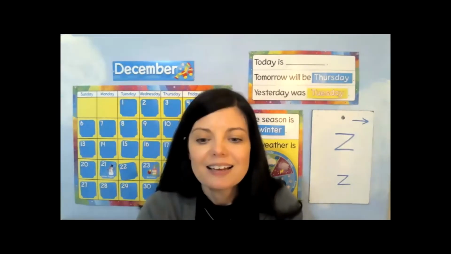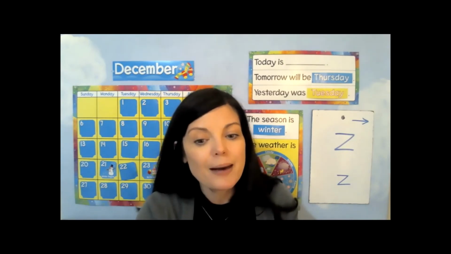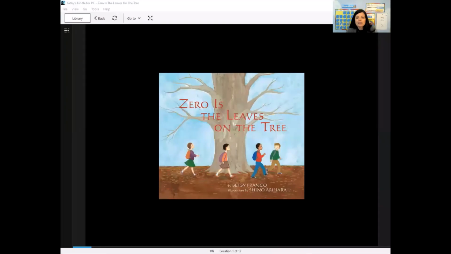All right. Okay, so now I have one more thing. Before we say goodbye, I want to read a story for you. And the story is about Zero. It's called Zero is the Leaves on the Tree. Let me share my screen so you can see it too. This book is by Betsy Franco.